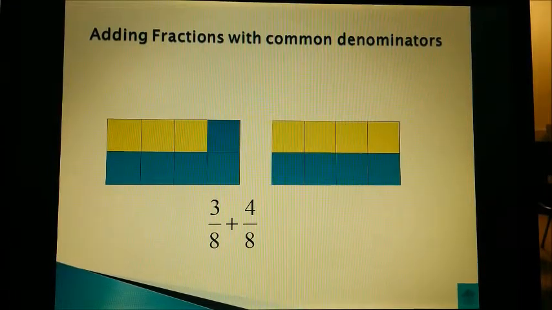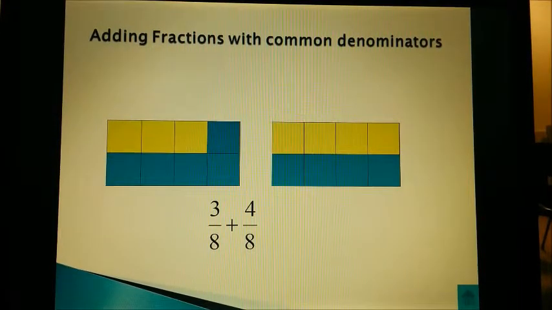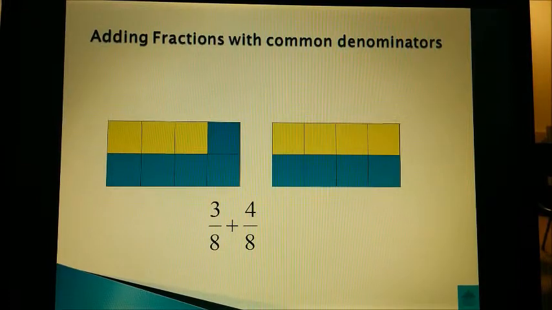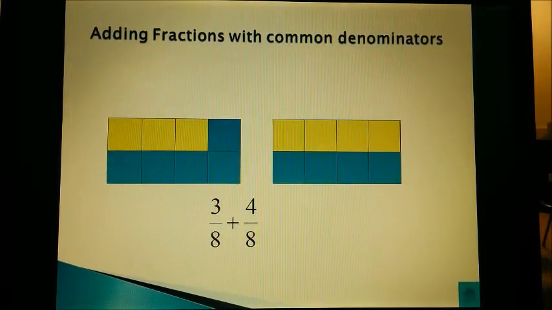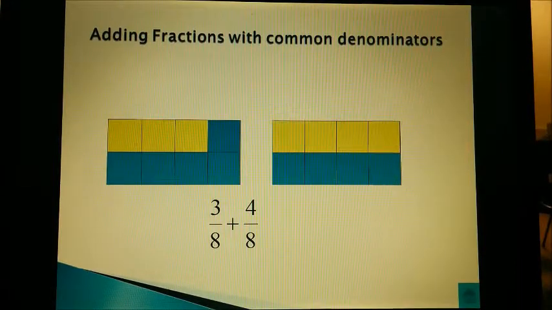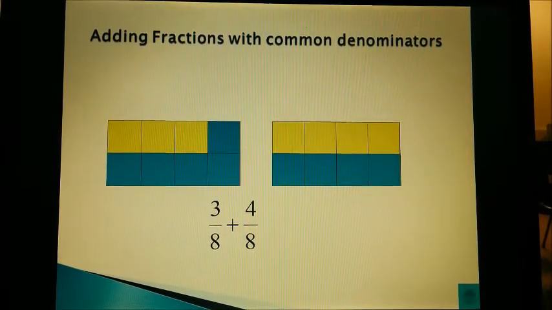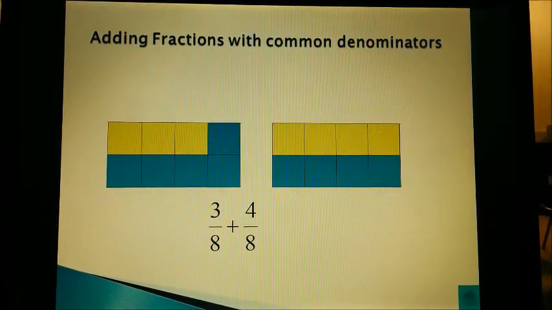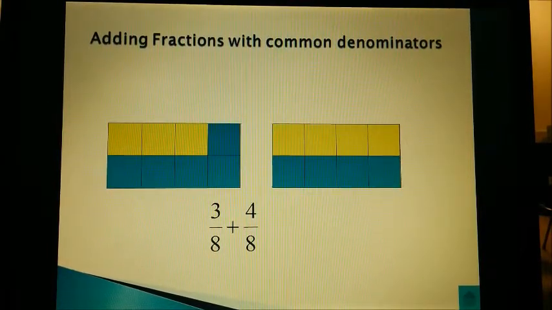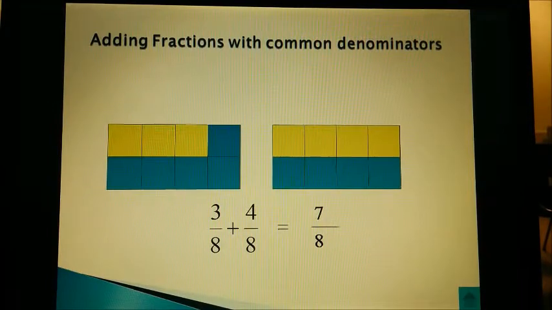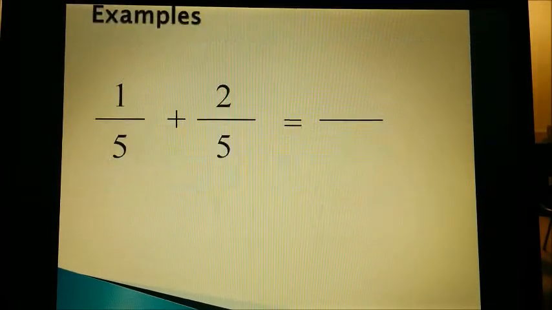But I wanted to demonstrate on the fractions. So 3 over 8 means 3 parts of the 8 parts are shaded, as you can see in the yellow color in the first one, and the other one is 4 over 8. Half of the fractions are in color of yellow. So the final answer is again 7 over 8.